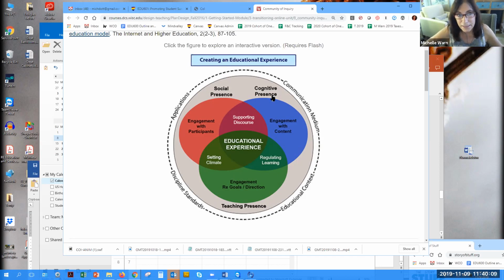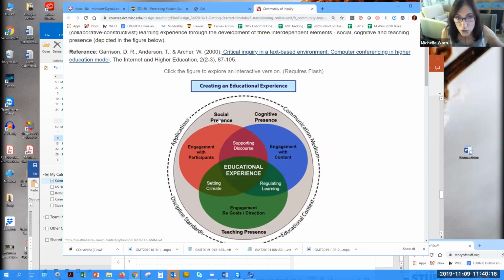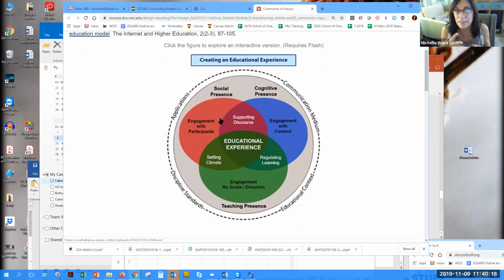Basically what they said is there's three components of an online course. There's the social presence. The social presence is the interacting with everybody in the class, other students, maybe TAs, maybe instructors, but it's this whole community that's happening at that time in that class. And it's never the same. Every class is different because people are all different and the relationships they build together are different. And that's what the social presence is about, building relationship, having dialogue, connecting with each other.